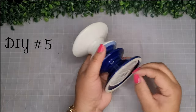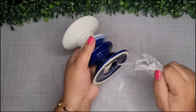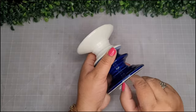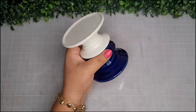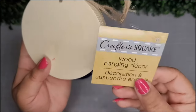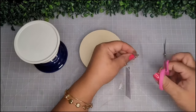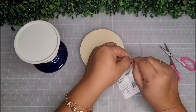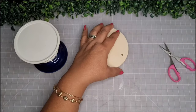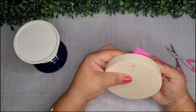For DIY number 5 and my last DIY of the day, I'm just taking one of these candle holders from the Dollar Tree. They're brand new, and I love this one because of that gap in the center where my finger is. And so you'll see what we do with that. So now I'm going to take one of these ornament wood rounds, and I'm going to remove the jute twine. I don't need it, but I'm going to save the jute twine for another project, the little hanger piece.